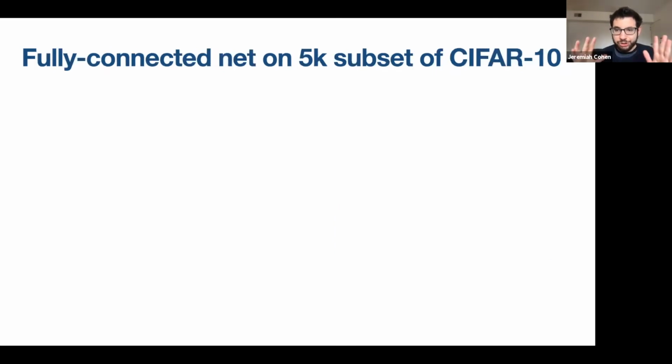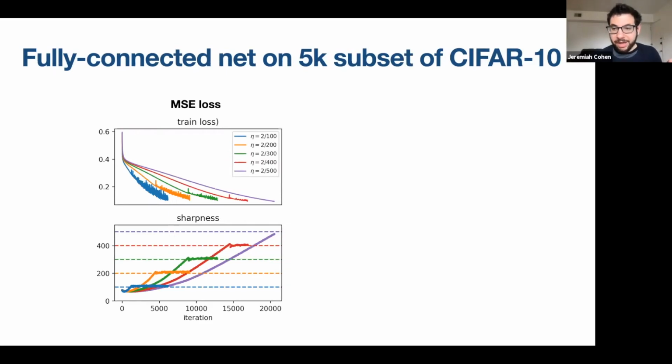Okay, so I've shown you so far just one network, one step size. Let me show you some more, because this is an empirical paper, and I need to show you more evidence. So here, same network, square loss, varying the step size. Previously, I showed you the orange learning rate. Now I'm showing you a whole sweep of learning rates, each in a different color.